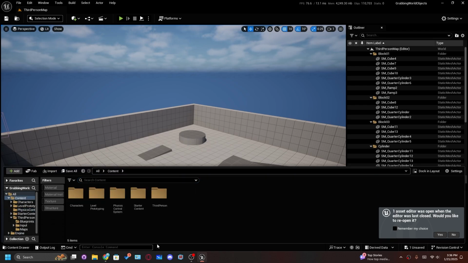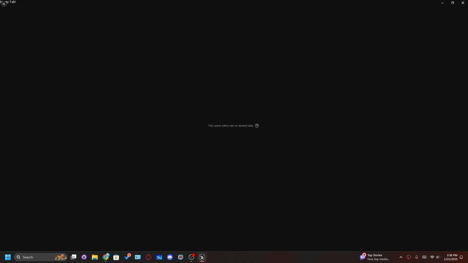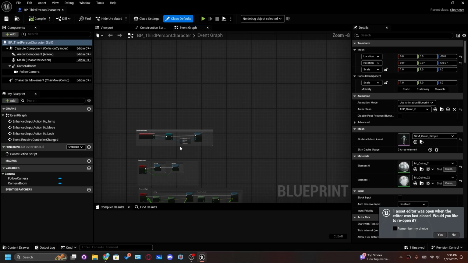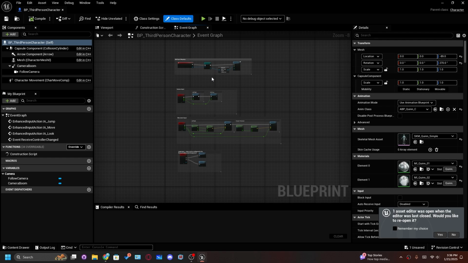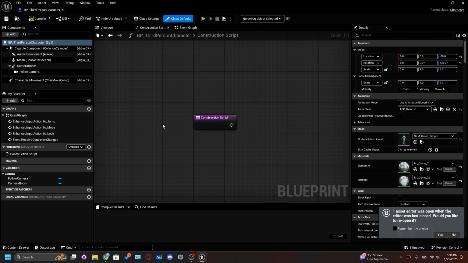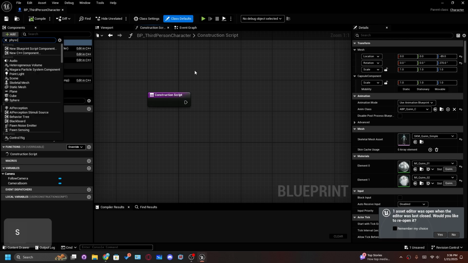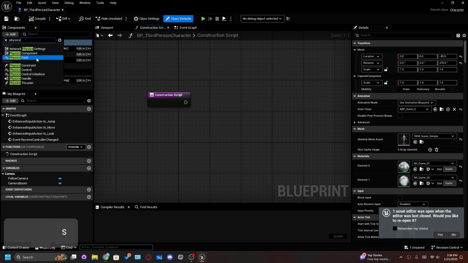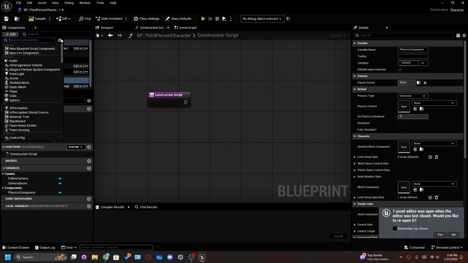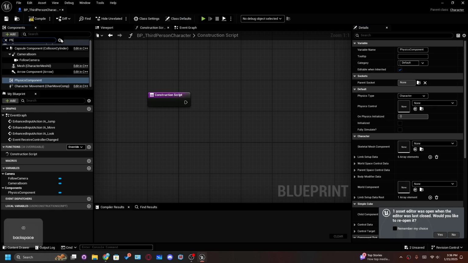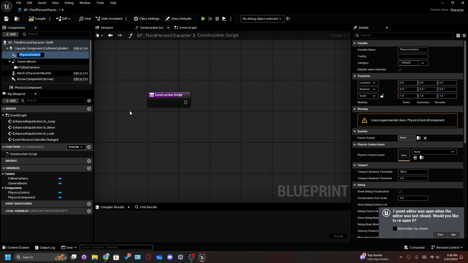Now go to content and then to third person blueprint and your third person character. Right now, because this is a completely new project, we are not implementing anything related to the physics control. We have to go to the construction script and do all of those things. Firstly, add the physics control system, the physics component, then physics control.